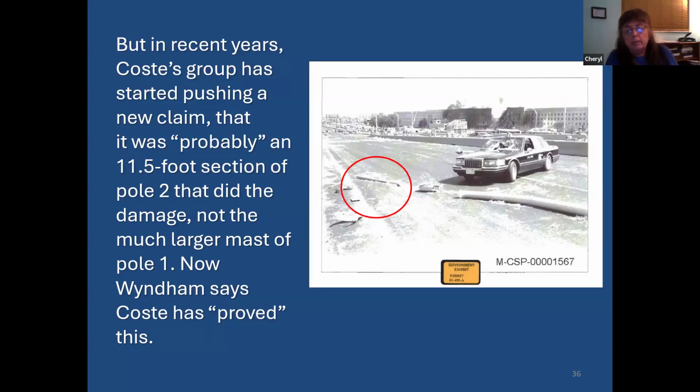Okay, thank you. So I just had a question for Wayne. Wayne, do you have any idea how much this 11.5-foot pole weighs? Well, since it's relatively thin aluminum, it's probably on the order of 40 pounds, 30 pounds, something like that. I actually, in one of the things I put together in the past, estimated the weight of it.